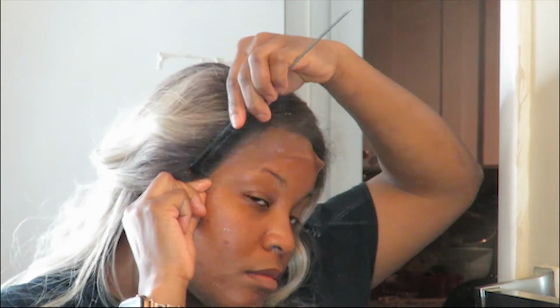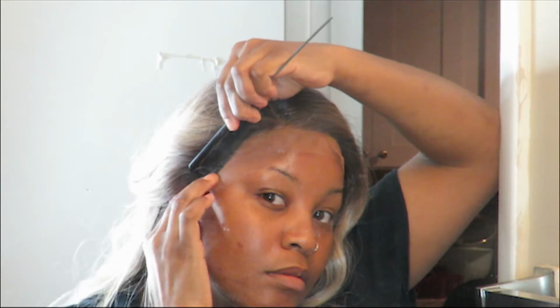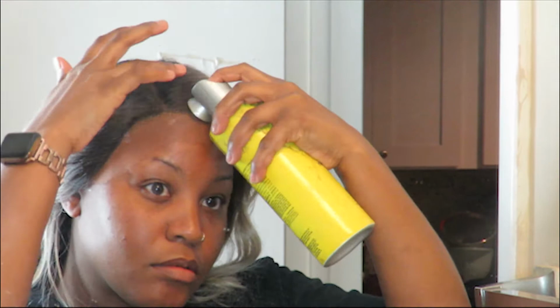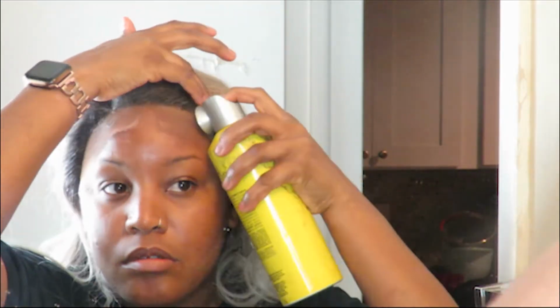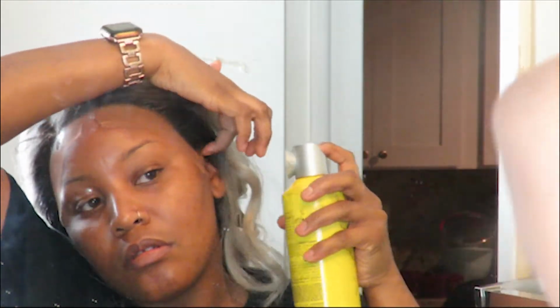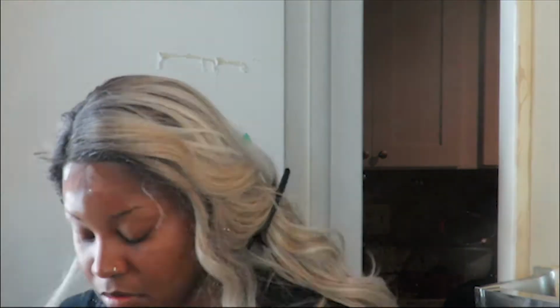I'm using my comb to just push in that lace with that glue and try to make it into one. And I definitely prefer using the rat tail comb with the metal part. I think the metal mixes better with the glue. So I prefer using the metal rat tail comb, the one at the end, over the plastic one. Now I'm going in with some Got2b glue spray, just to double secure the bag. We're just securing the bag.